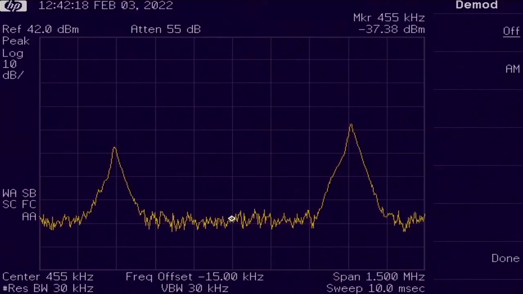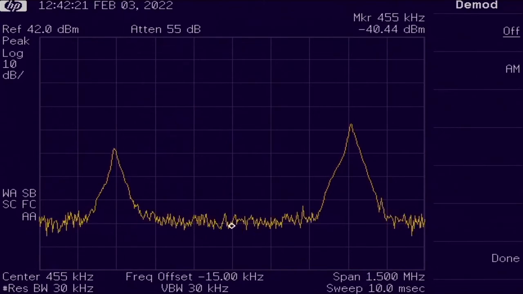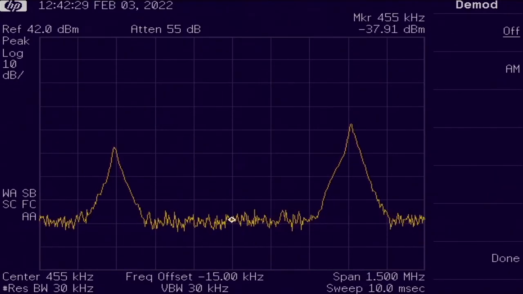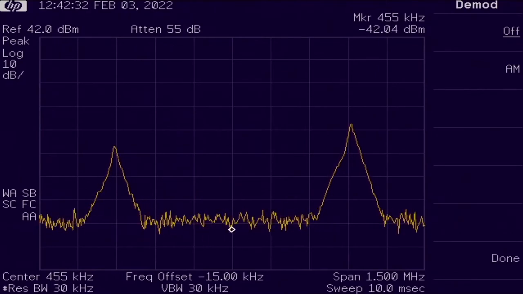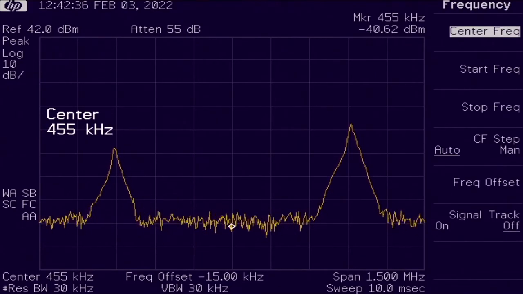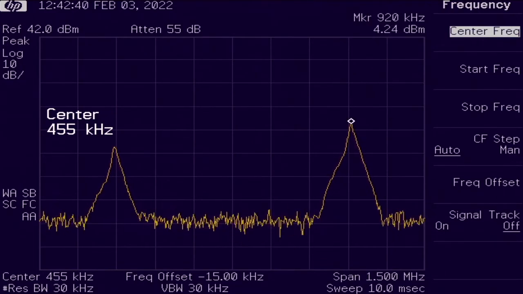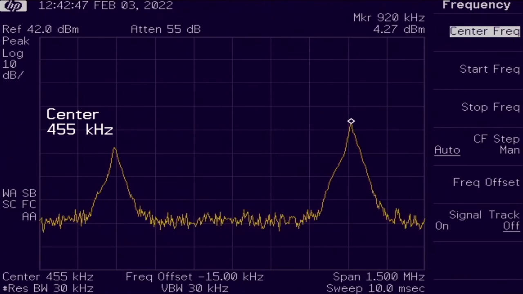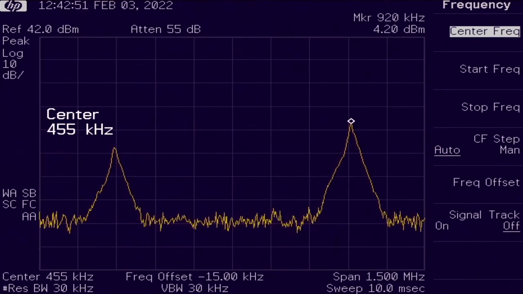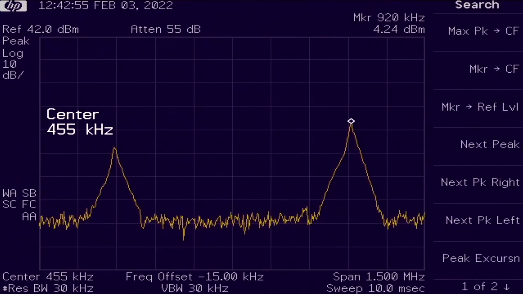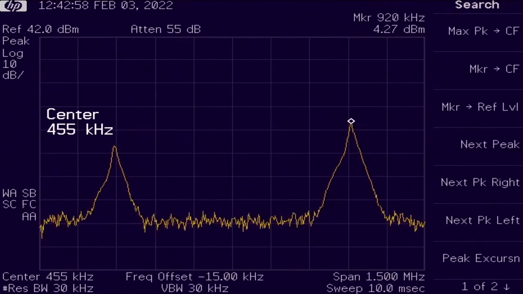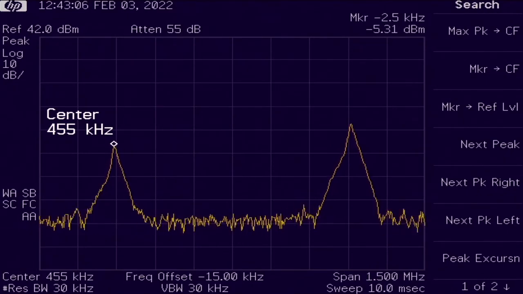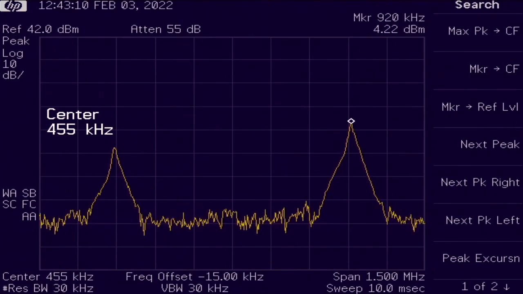Give it a second. There's my spectrum analyzer. I have 920 kilohertz which is up there at the right hand side at that peak. The one on the far left hand side is zero because I've got a span right now of 1.5 megahertz. That other peak there, don't pay any attention to that one. What we want is that 920.